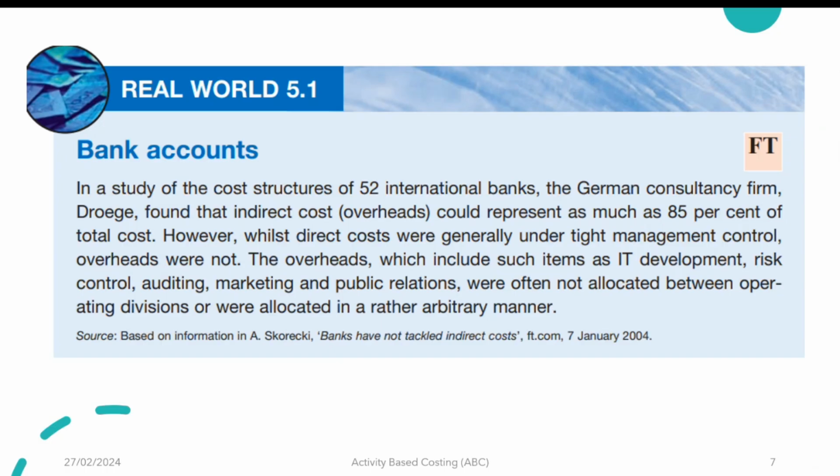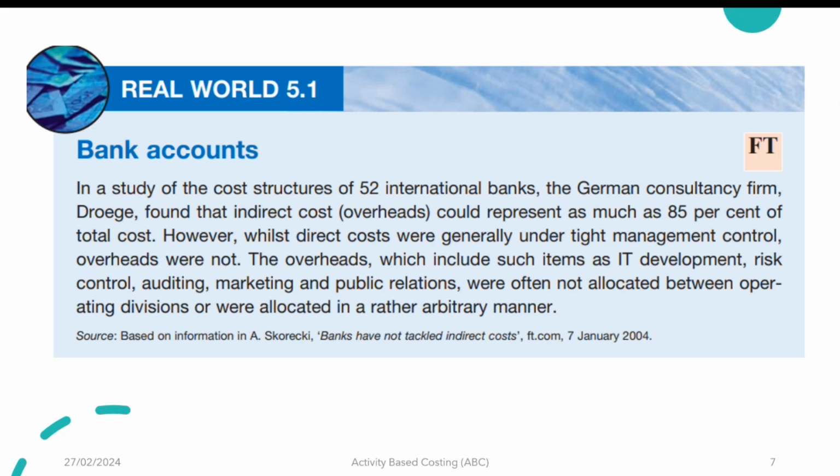So another example, just to illustrate, in real life, many businesses and factories are shifting their costing method to the ABC method in many modern manufacturers. There was a study conducted by a group of international banks, consultancy firms, etc., and it found that in those banks, indirect cost overheads could represent as much as 85% of the total cost. Okay, so overheads take a really big proportion, particularly in some of the service industry sectors.